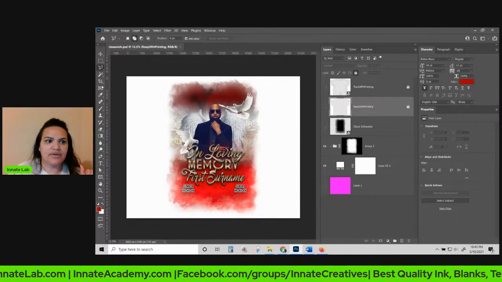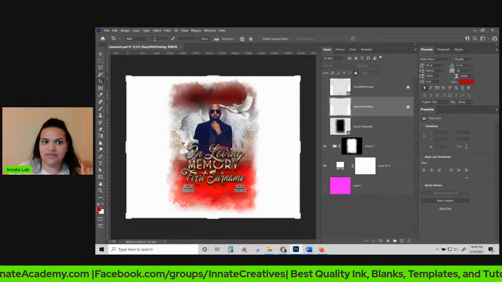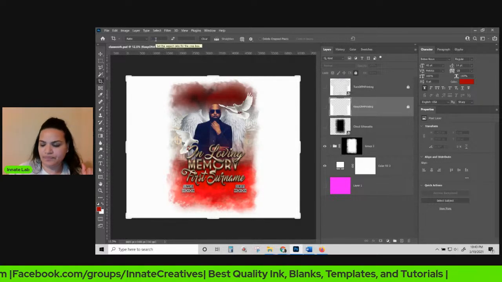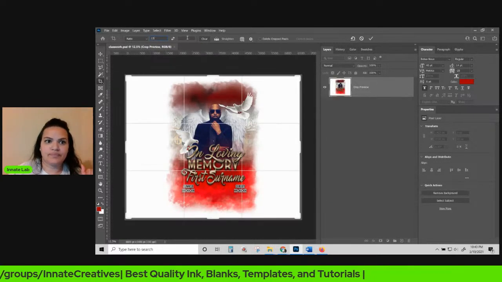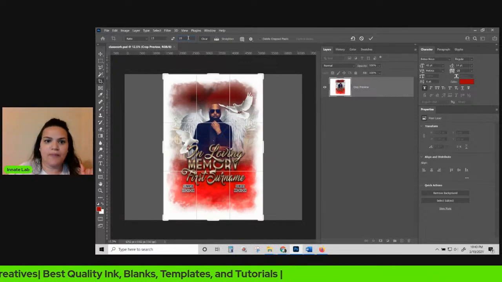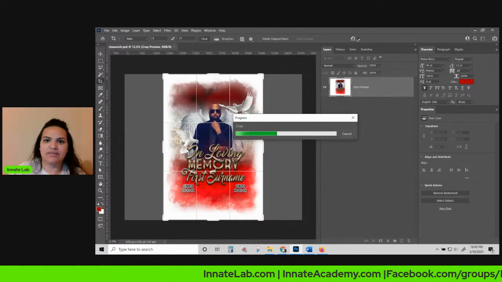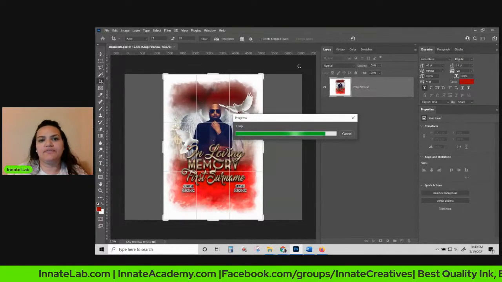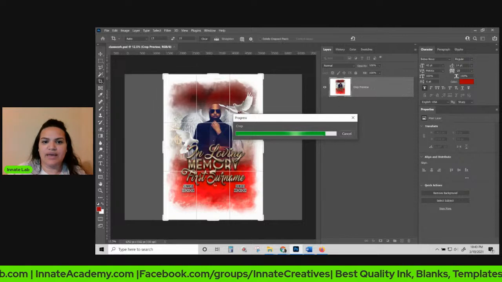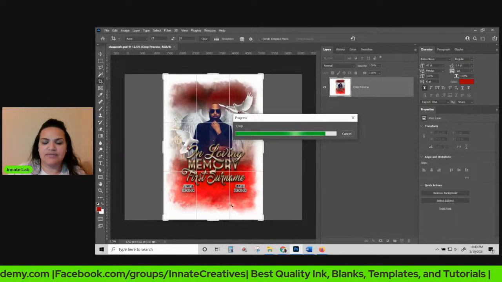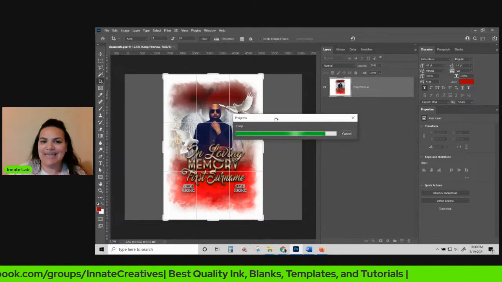All right, so now I'm going to go ahead and crop it. I'm going to tell it that it's 13 by 19. Okay, and see how it automatically kind of gives me that orientation? I'm good with that. And I just hit save. So before I actually commit this, well, I already did it. I wanted to show you to make sure the delete cropped pixels is turned off because you want to keep that data back there just in case. So now you have a 13 by 19-ish design.